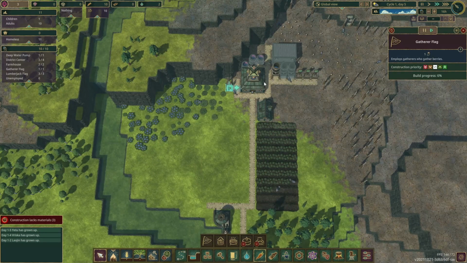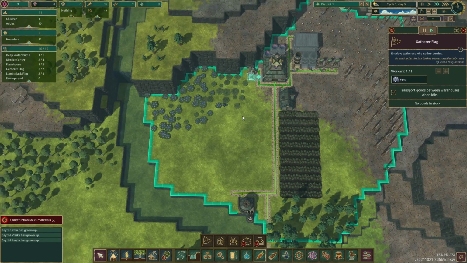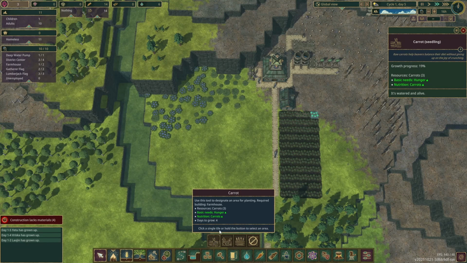So once we get this built, I'm probably going to take somebody away from the farm once all this gets planted, because there's no need to have 2 farmers here if there's no carrots to collect. So let's just chop that back down to 1. We'll get a second one collecting berries, and hopefully that should be enough to sustain us at least until these grow, because I think carrots grow in 4 days.